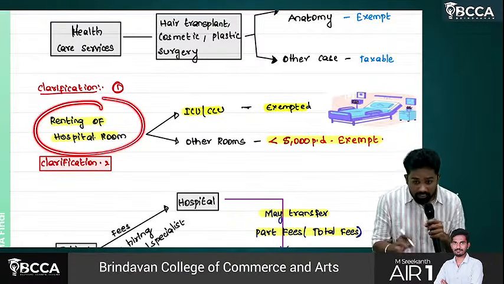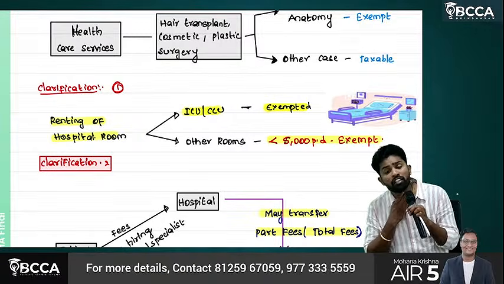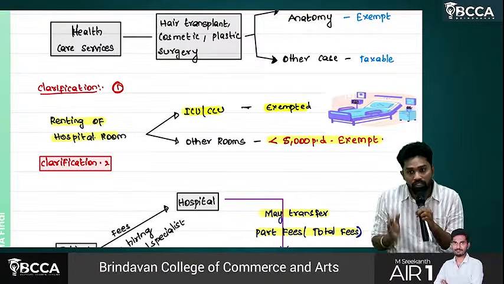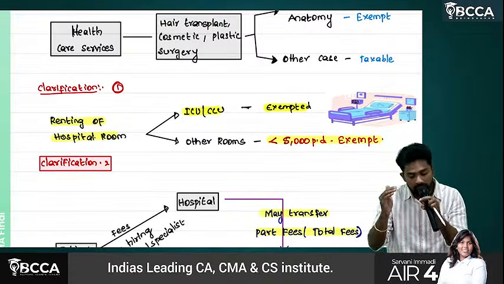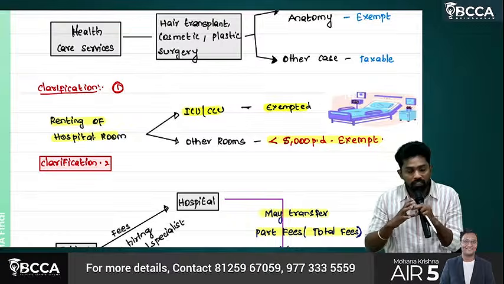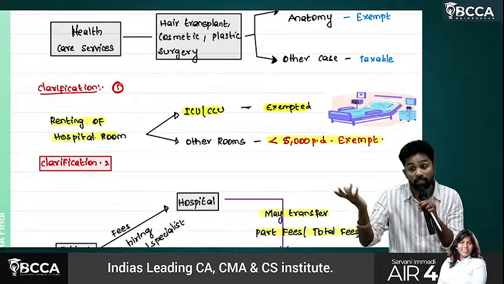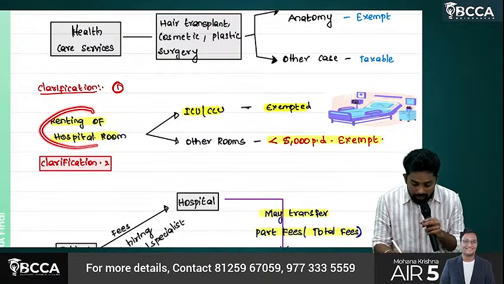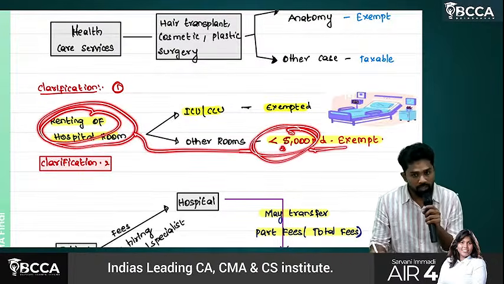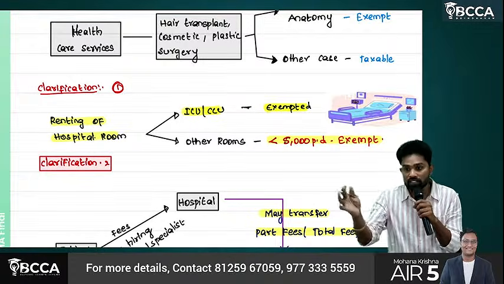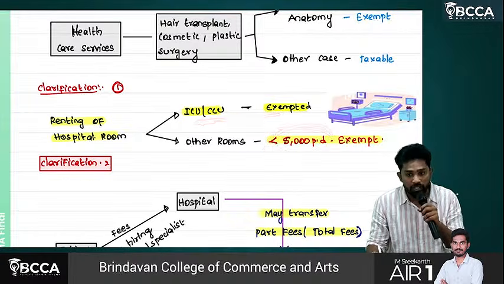So, since these are going beyond the basic amenities, like they are being luxurious also, that's why the government thought if it is too luxurious, they want to tax it. Actually, they want to exempt the treatment related. But when all these facilities are provided, it's not just for treatment, it's becoming luxurious. That's why they said, if the renting of hospital rooms, the rent charged up to 5,000 per day, exempted only. Beyond 5,000 they are charging, means it is luxurious only, they're going to tax it. Okay, and however this 5,000 limit is not applicable to ICU and CCU.